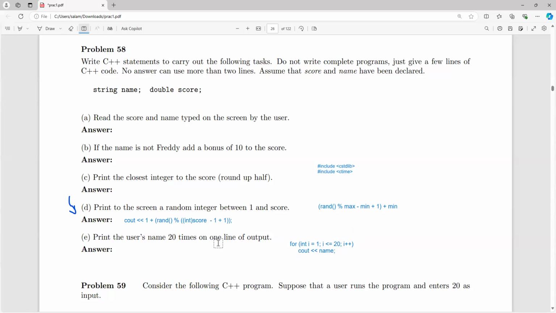For part D, the formula you gave us, is that the standard formula for rand questions? Yes, I believe so. It's the formula in C++. So it's min plus, you can rearrange this like right here. You could put the min before as well. So it's going to be min plus rand(), parentheses, because this is a function, rand() % (max - min + 1). And like I said, before you do it, you have to include these two libraries as well, in addition to #include <iostream>.